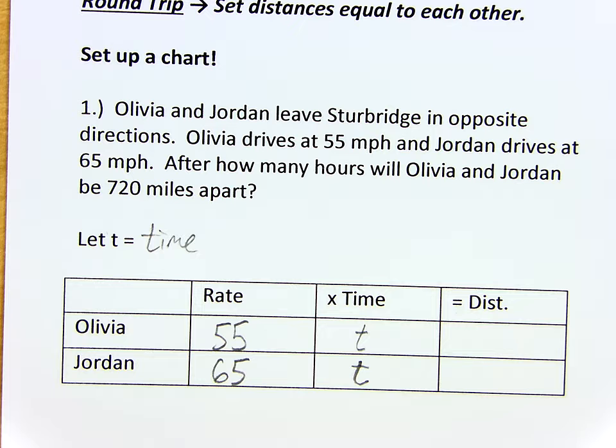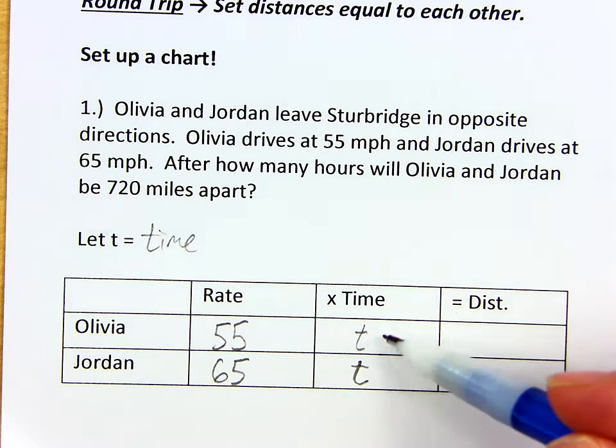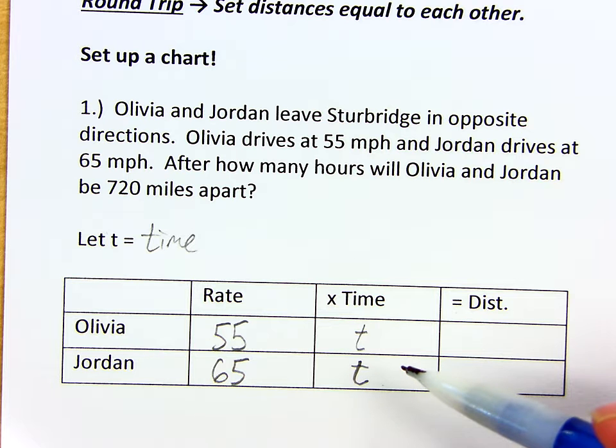And I want to specify, t always means time that has passed. It's not time of day. So if they say that something happens at 2 o'clock, that doesn't mean you put a 2 in here, right? It's how many hours the person has been driving for, or the plane has been flying for, or the train has been traveling for. It's never time of day.